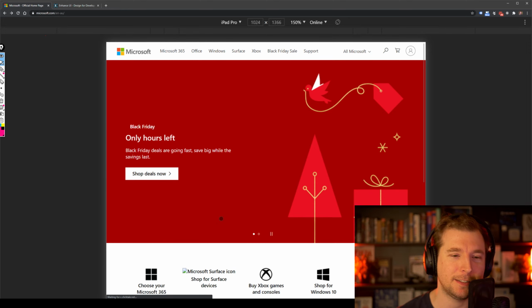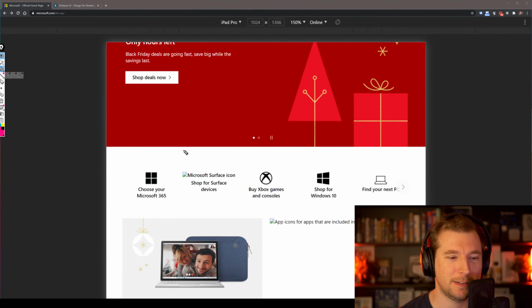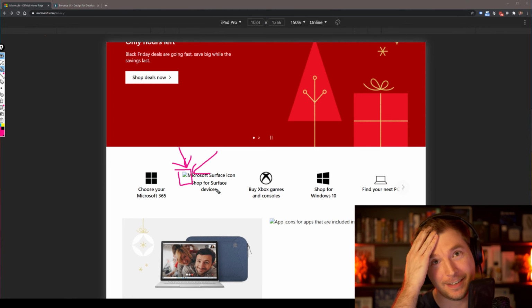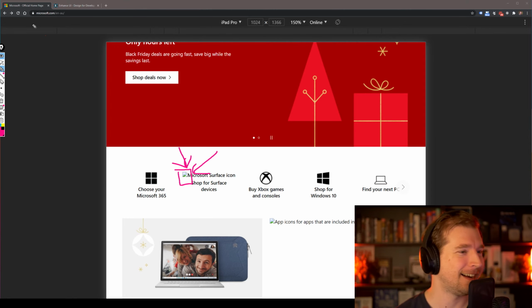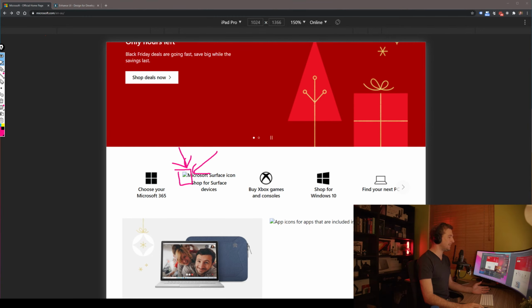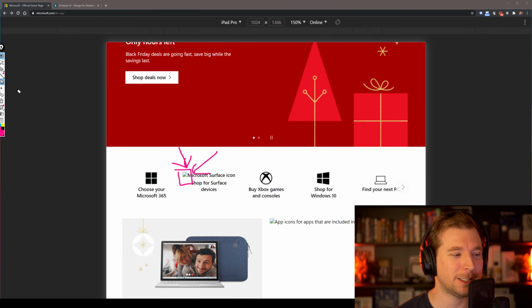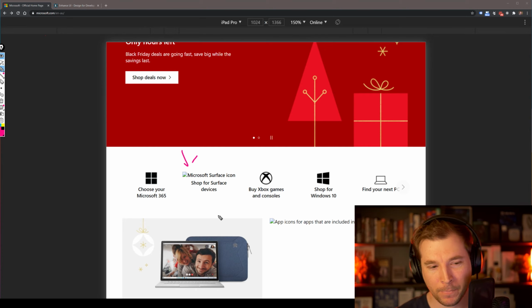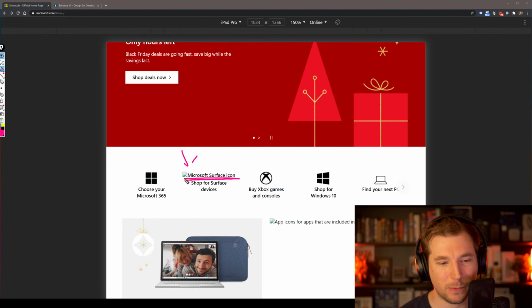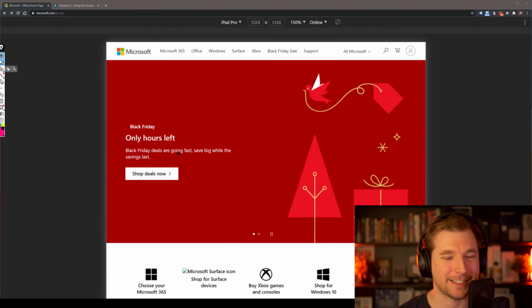It looks like whoever's designed the tablet version has forgotten to create the icon here, or the image for the tablet version. Now this unfortunately is quite the mistake. Hopefully that's just a caching issue for whoever designed it. But that might be something they might want to have a look at, because no one will be seeing that image right now. It does have the little label there, so you get to find out what that is. And it hasn't broken all the design, so that's okay too. Pretty funny one. Let's see what else we can see here.